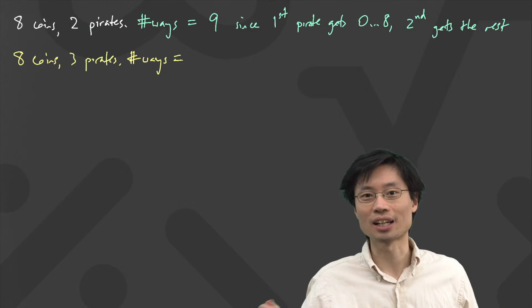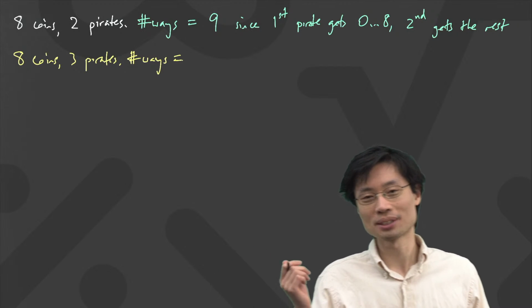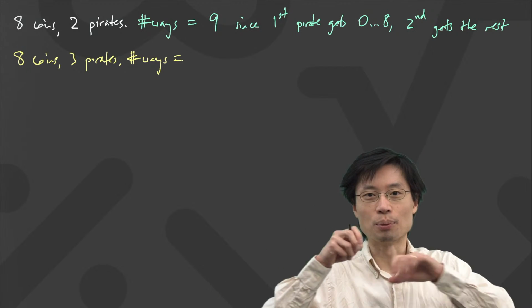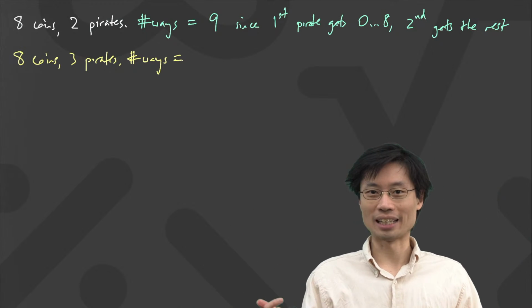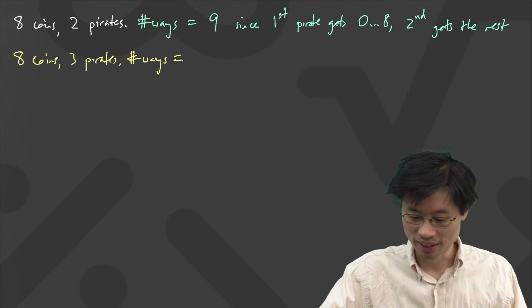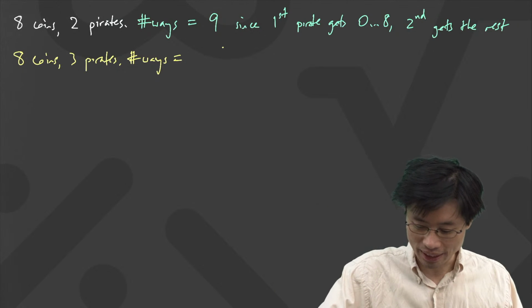Now, what I want to do here is there was someone who came to office hours today who had an idea on how to do these kinds of questions, where the person said, what if we just branch off based on what happens to the first pirate? You could do that, right? The first pirate, that's what we did before. The first pirate's going to get anywhere from 0 to 9.